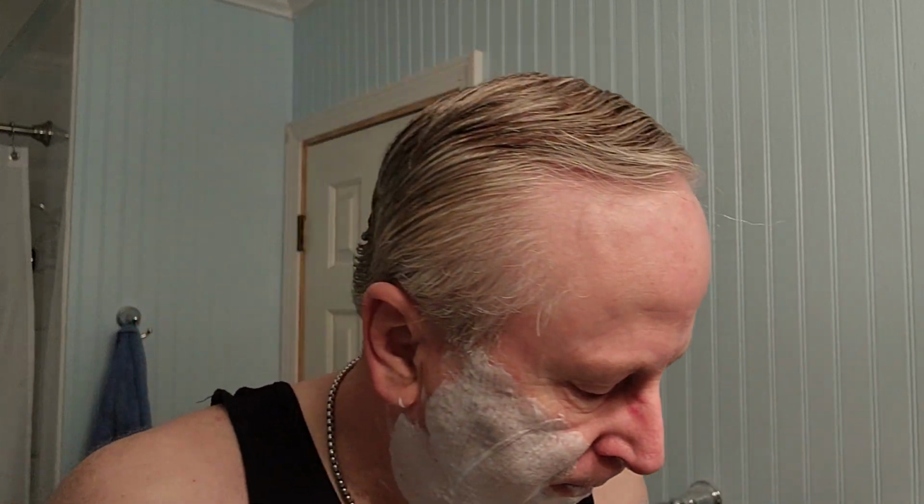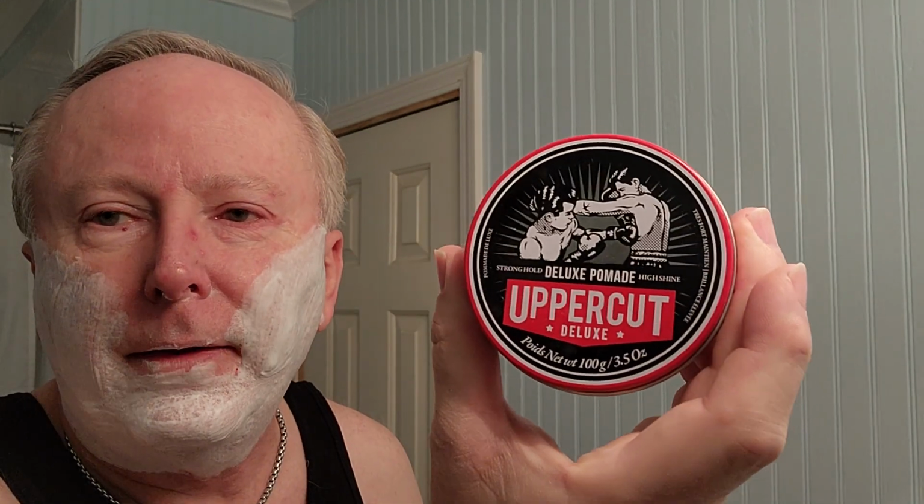with the pomade. See how the pomade performs with the longer hair, and it does great. Just to pause for the side to talk about the pomade I use. I use the Uppercut pomade. Perfect for old man hair when you want to put it in place, and it'll hold. It holds all day, even in the back, so it doesn't fall down. In the morning when I wake up, it's all sprung out because it's gray hair. There's so much gray hair in there that it really tames the old man hair. And of course, if you've got hair that just kind of sticks out like that, I highly recommend that.